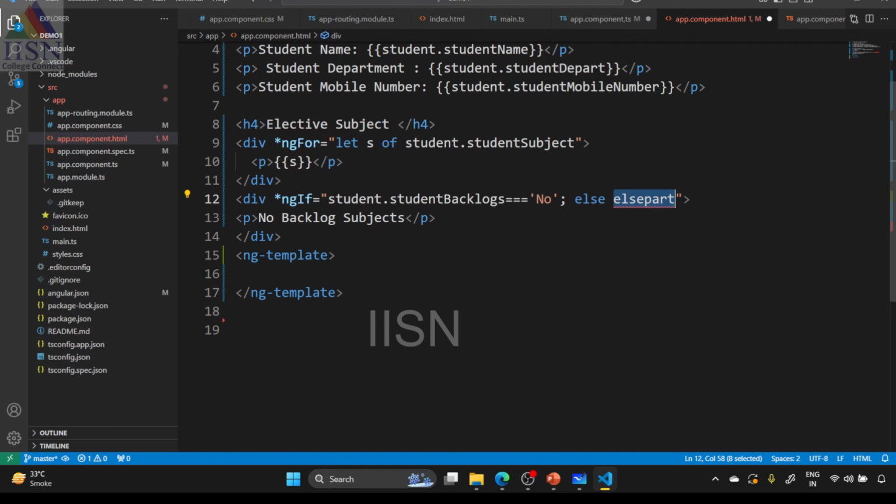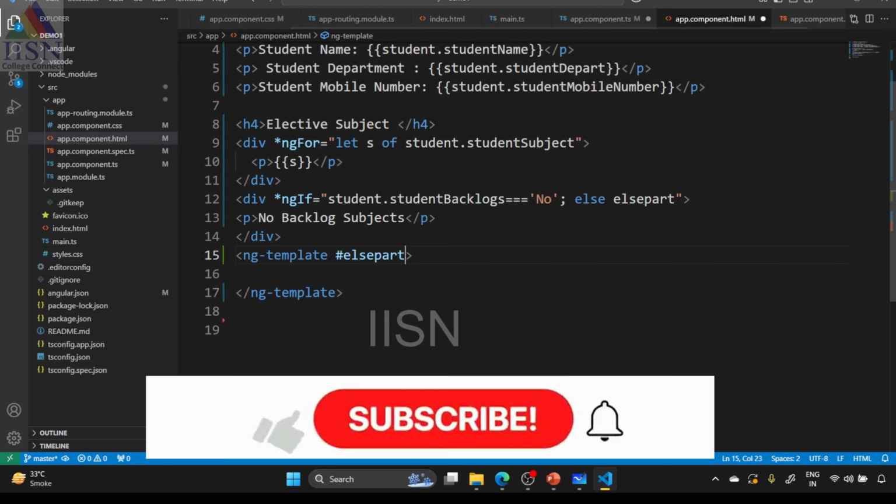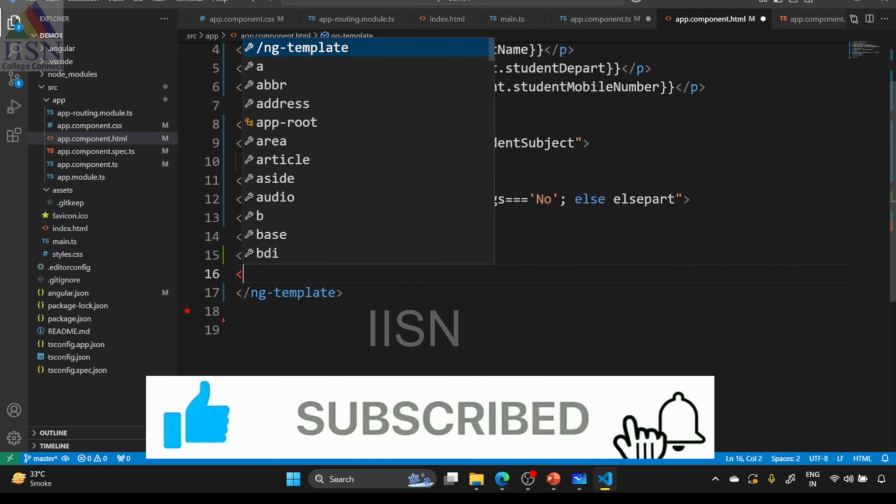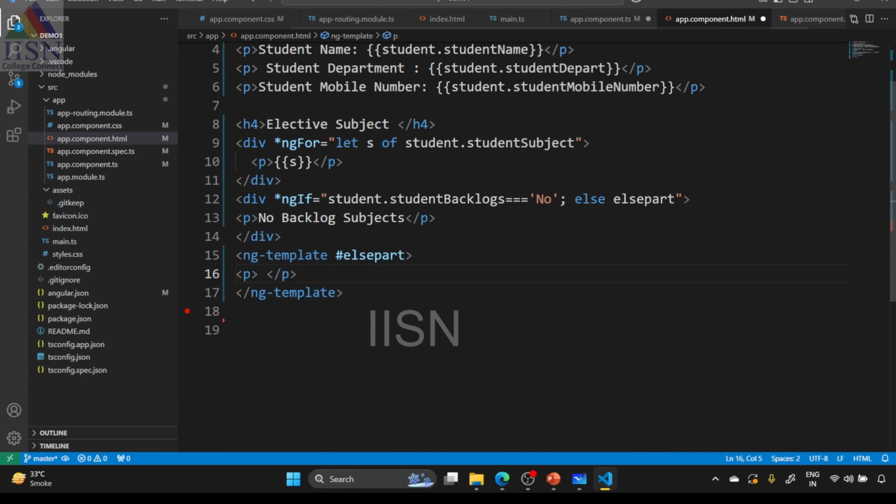Copy this else part and mention it here with the hash, else part. In the paragraph tag I mention that you are having backlog subjects.